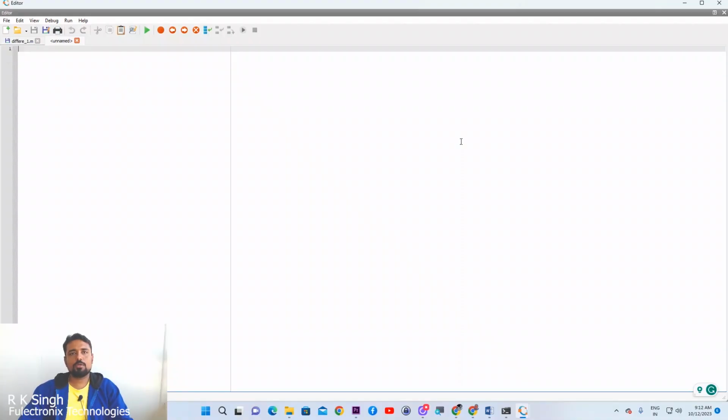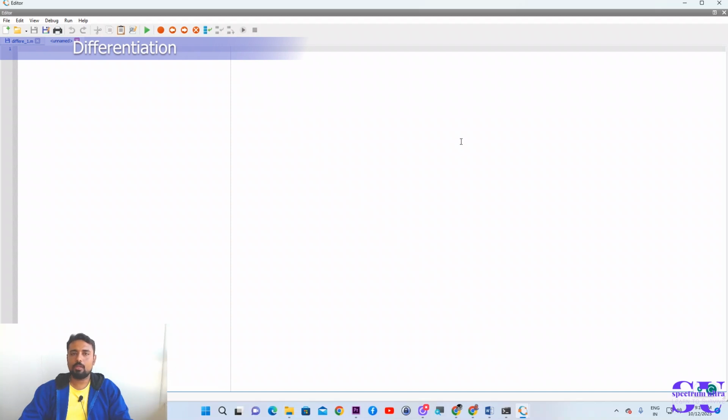So today we are going to study about integration. In yesterday's class we saw how to find the differentiation of any equation in terms of any variable, and for how many times we want double differentiation, triple differentiation, or differentiation in any form is possible. And the answer was coming in the command window and the program we were writing in the program window, so basically in the editor.